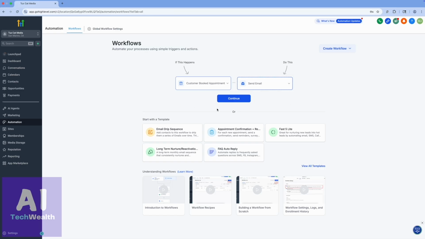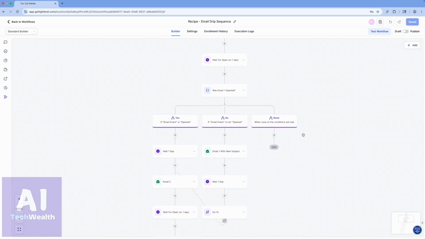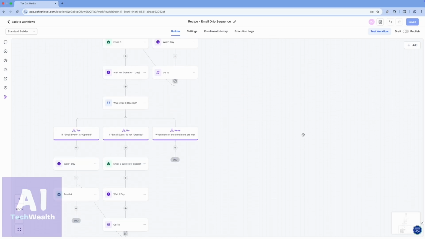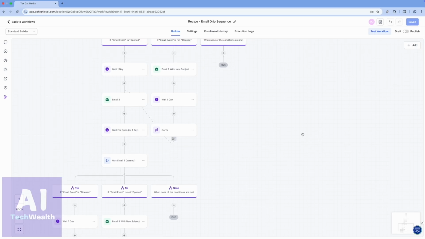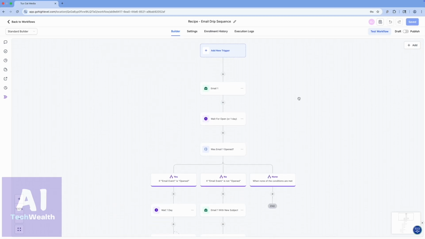So we have some templates already set up here. We have an email drip sequence. Click on that. And as you can see, it's already mapped out here. So we can customize it by clicking on the first trigger.